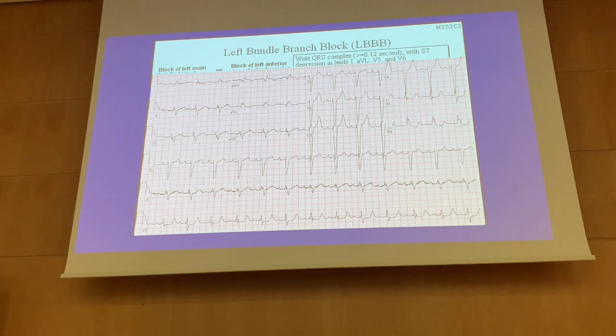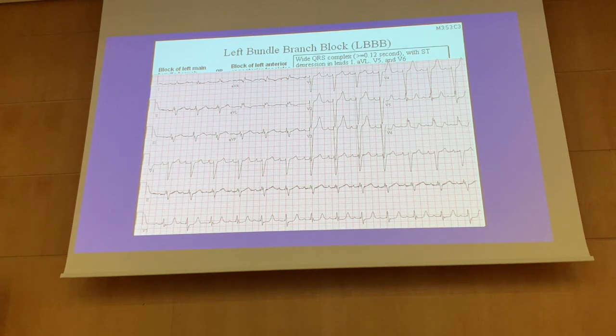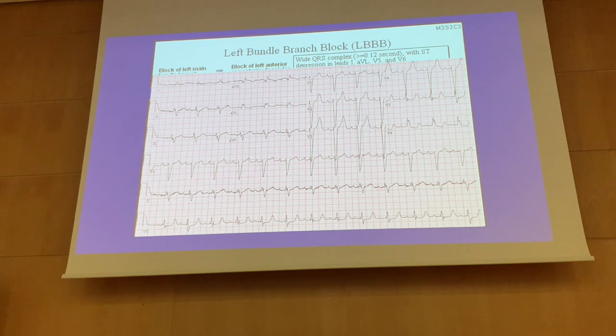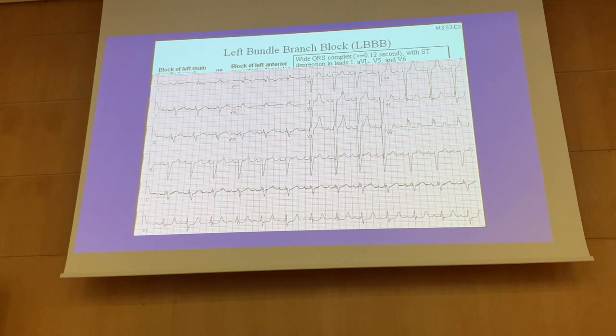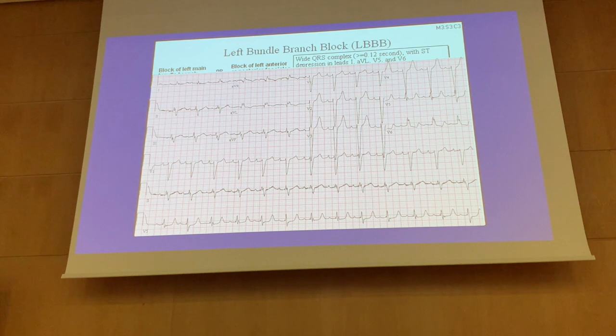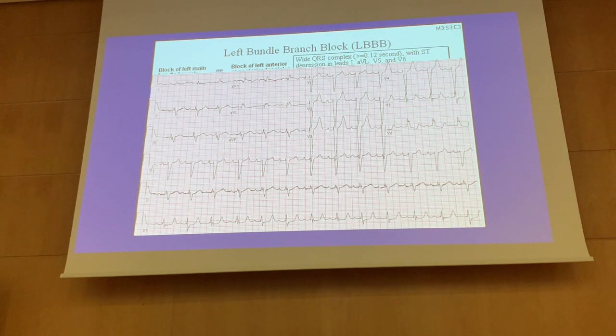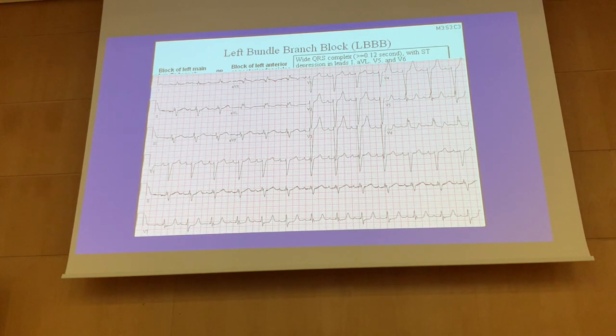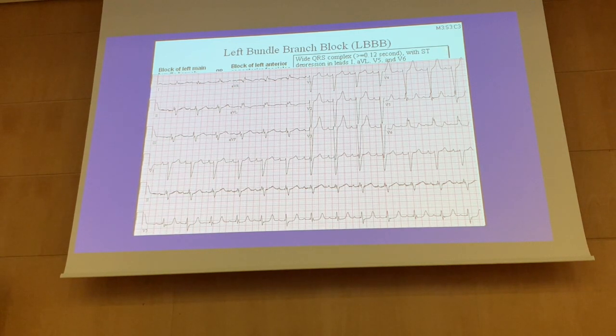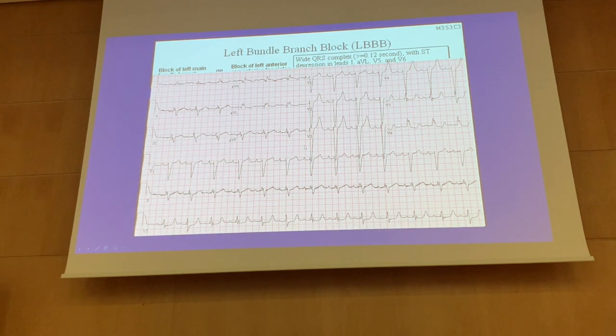Okay? So when the electricity goes from the right, we said, remember from the first lecture, any electricity going toward the lead will be positive, right? Any electricity going away will be negative. So this electricity going away from the right ventricle will be recorded negative in which leads? Lead 1, lead 2. Exactly. So it will be left bundle. The first ECG presentation of left bundle branch block is a deep S-wave. That means electricity is going away from the right ventricle, so it will be recorded deeply negative.